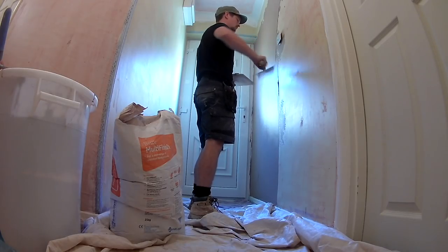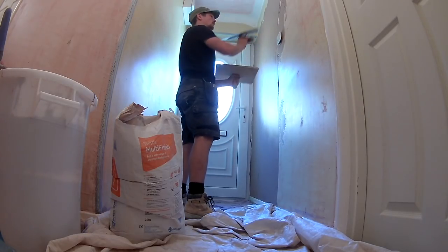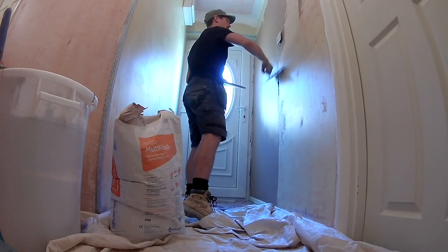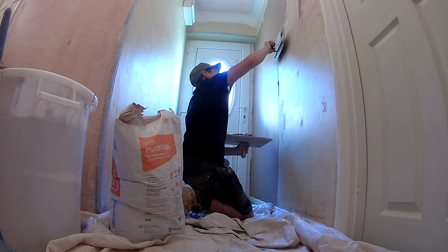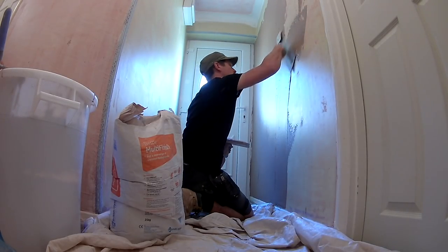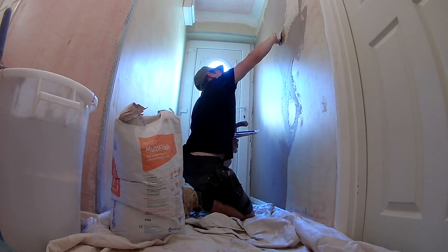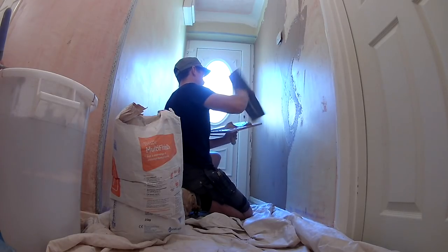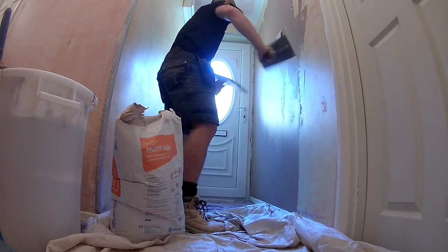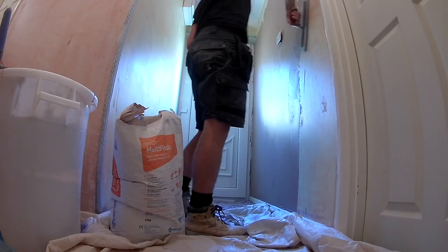Just focusing around the light switch — take care. I've pulled it away from the back box, took the screws out and just given myself some space to work around it. Just take your time. I got a bit of plaster on it, which is fine. Again, trowel up and then I trowel back down to take the lines out as I'm plastering — that way you just get nice flat results. You're not worrying about anything at later stages because you're on top of it from stage one.